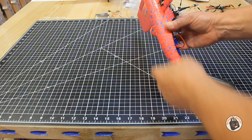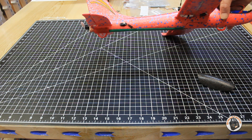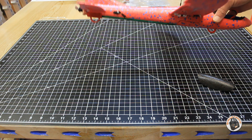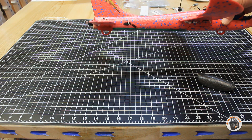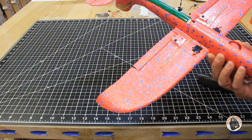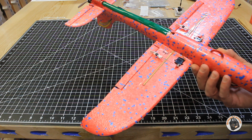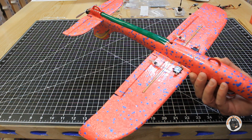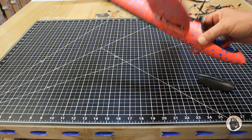I put a skid underneath the back of the canopy and also one on the tail. I wanted to cover and protect the wiring that runs underneath the fuselage from the motor and the elevator servo, so I found this jumbo straw. I wanted a red one but all I could find was a green one, so it doesn't blend in very well, but it will protect the wires. If I can get my hands on a red one I'll replace it — it'll blend into the fuselage and look really good. It's the lightest weight solution I could come up with for protecting those wires.